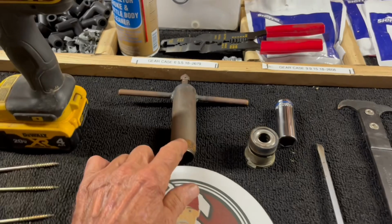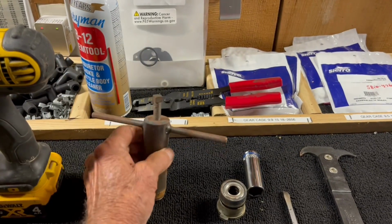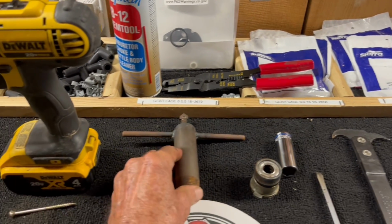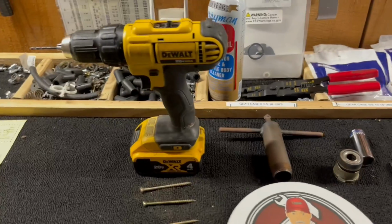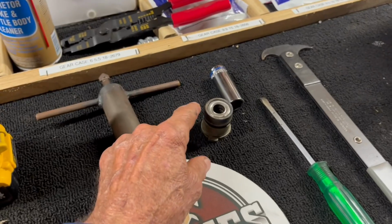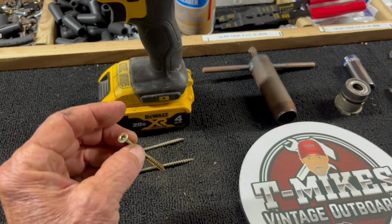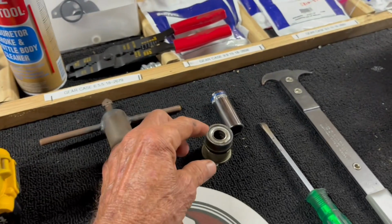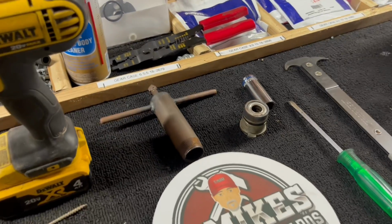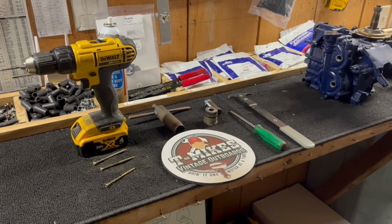This is a crankcase, upper crankcase, lower crankcase seal remover. Screw it down and screw this in to the crankshaft and take it off. And then I'm going to show you another method with a drill. Drill 3 holes in this thing, put your screws in, and then take pliers and wiggle the seal out. So I'm going to demonstrate how to use these tools right now.